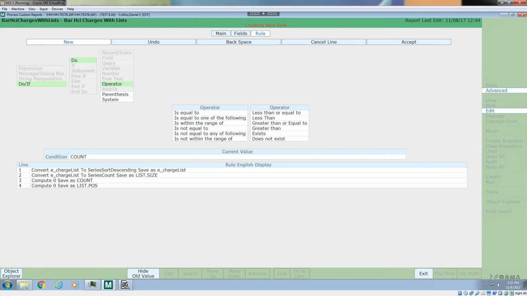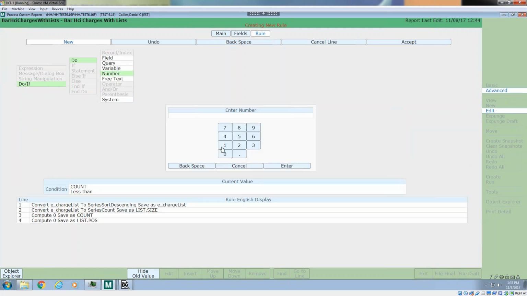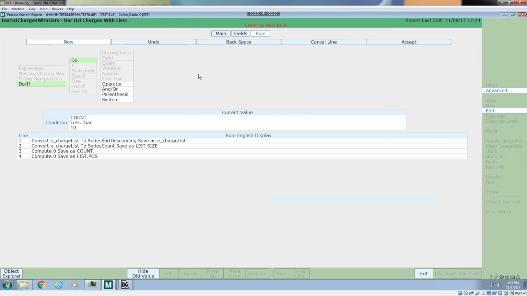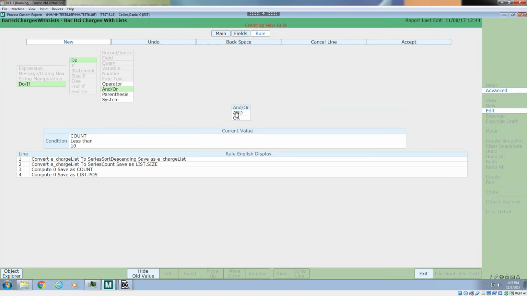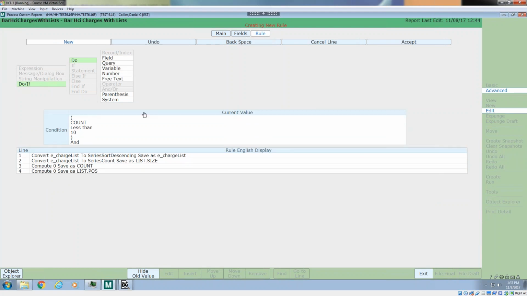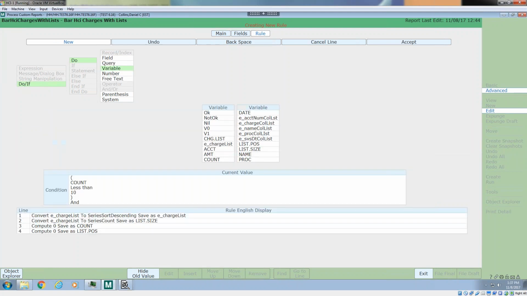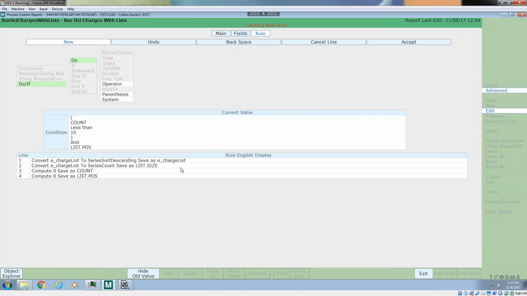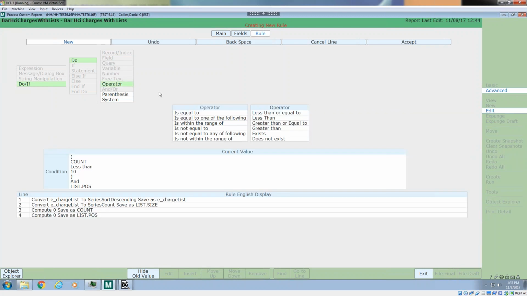But here we're going to say is less than 10. We're going to keep going as long as the count is less than 10 and the list position is less than the list size. I'll explain that in a second.